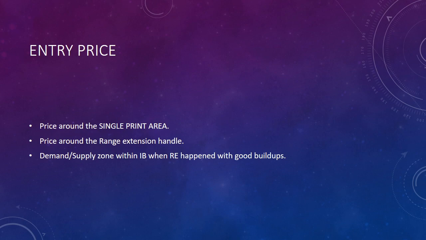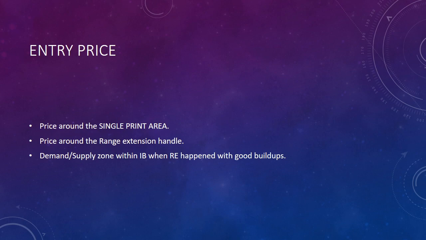Otherwise, the chance of hitting a stop loss is very high. Right now, the entry price is what we have discussed. So where should my stop loss be? In the case of single prints, the stop loss would be at the flag end of that single print, a tick below that single print area. That is the stop loss that you would be having.